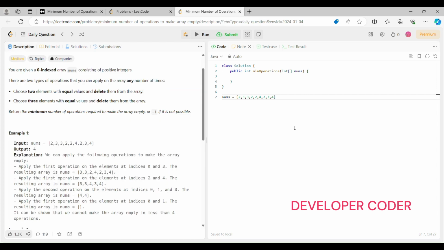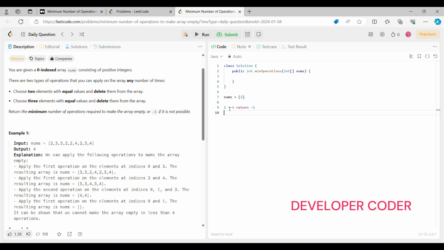Let me tell you one thing: if there is only one element in this nums array, let's say a single 2 here, what is the frequency of this 2? Only one time. If it exists only one time, then we can't make our array empty, right? So in this case we are just going to return -1.